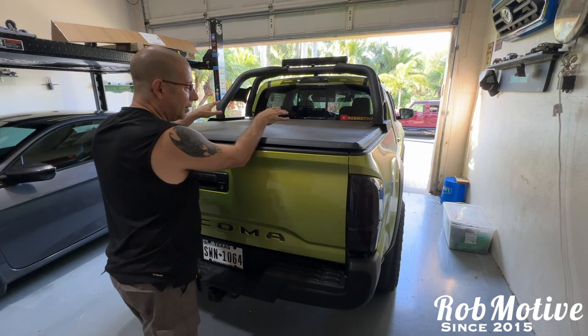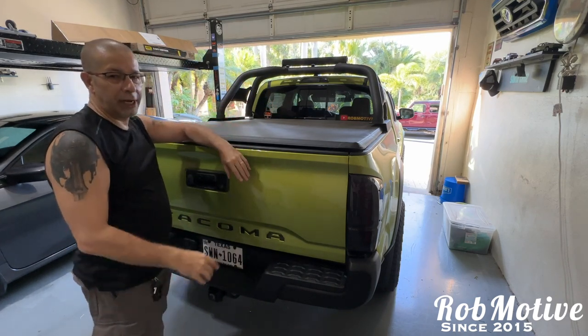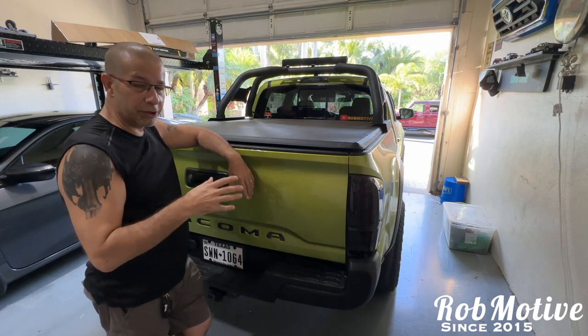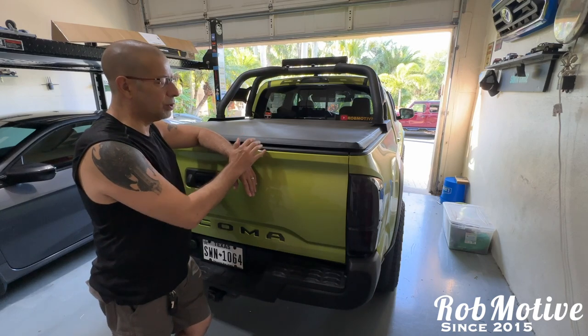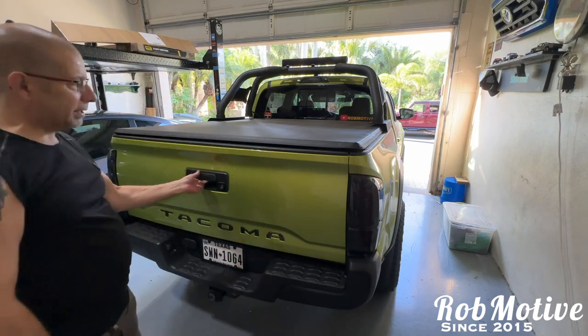Works really well. This particular tonneau, which is from Tiger, the same people that I got the sport bar from, was suggested by them for their sport bar. So that's primarily why I used it, although I have had this brand before, and they've always worked really well. So to open it, pretty simple.